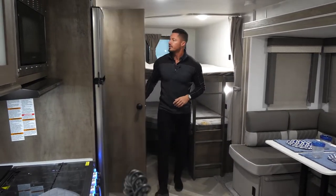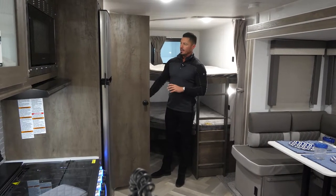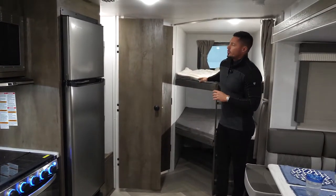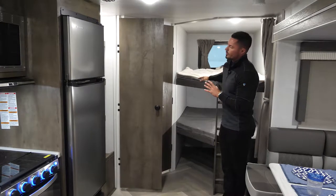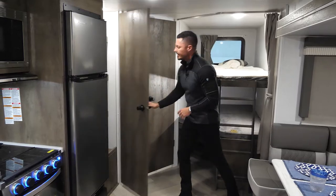Carrying over here to the closet door, this is a huge pantry door on the 26 D-Bud. Not only is it going to bring extra light, but you're also going to have plenty of storage for canned goods, cereal — you name it. You'll have four separate shelves individually, with a separate light and its own door.